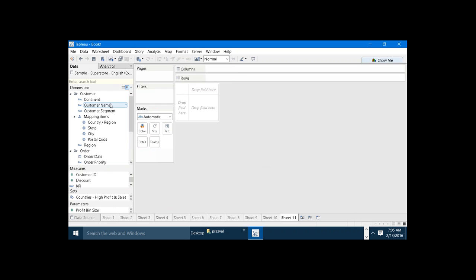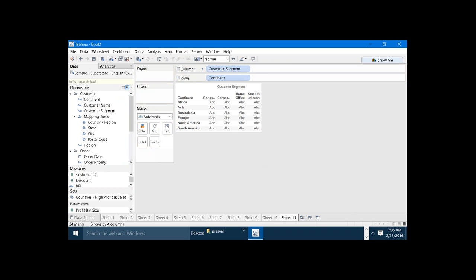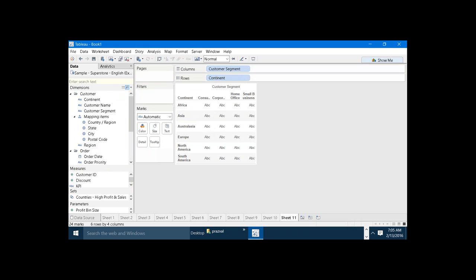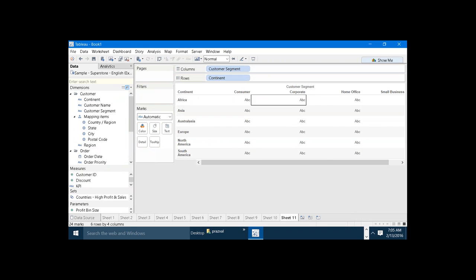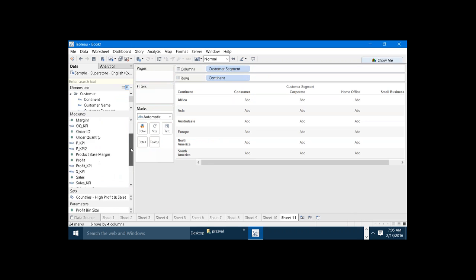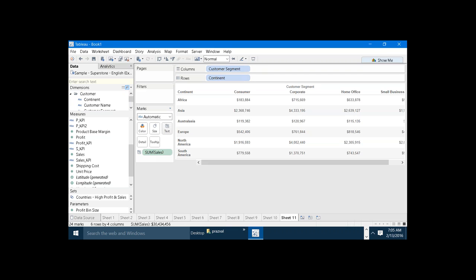Let's say for example I'm taking continent and I'm taking the customer segment, and I'm taking sales. If the sale is more than 1 million, then I would like to indicate it as level 1. If the sale is between 1 lakh and 1 million, then level 2. If the sale is less than 1 lakh, then I would like to indicate with the level 3 gauge.